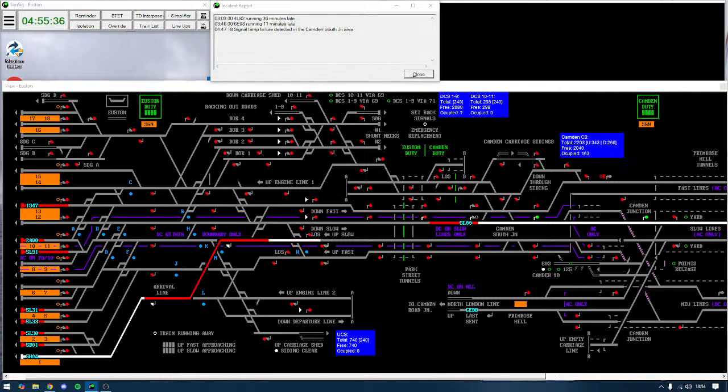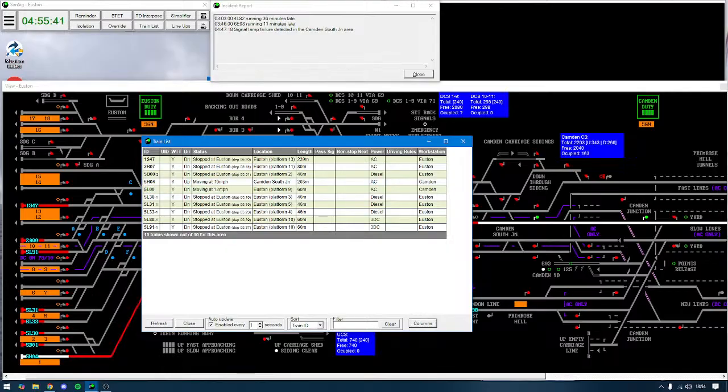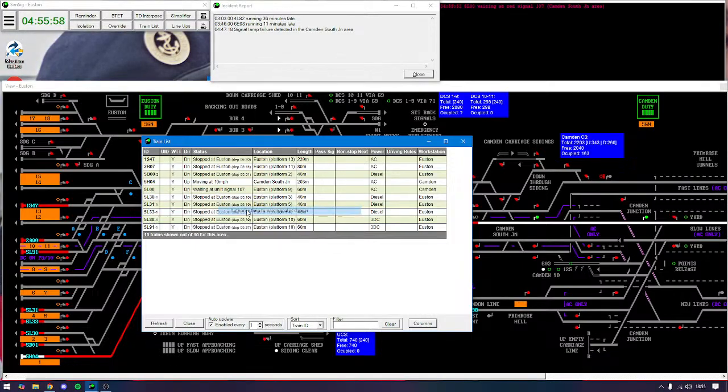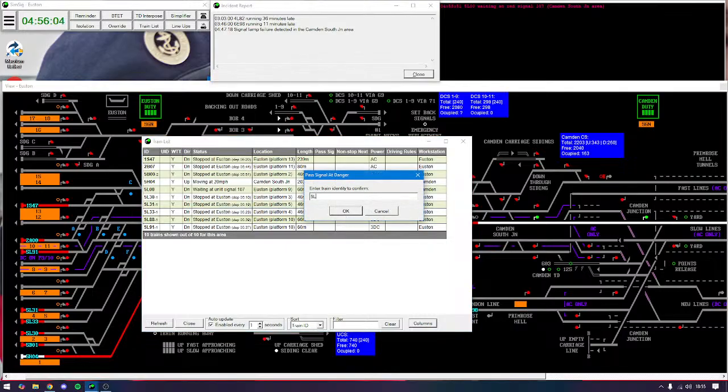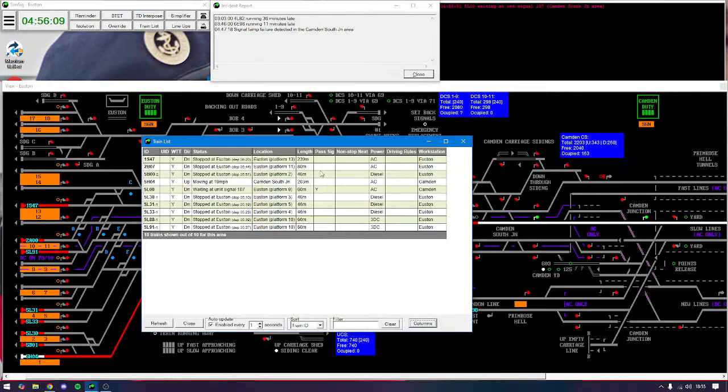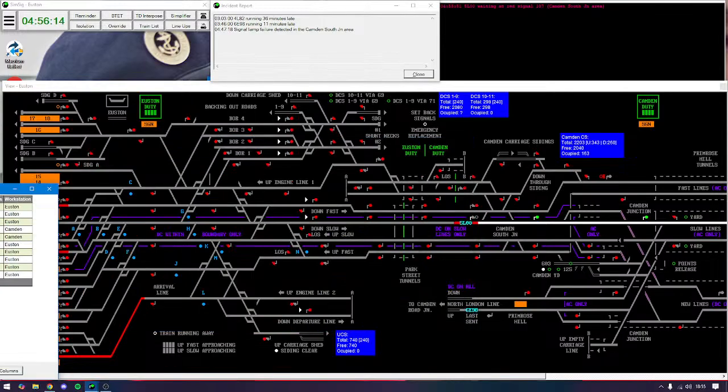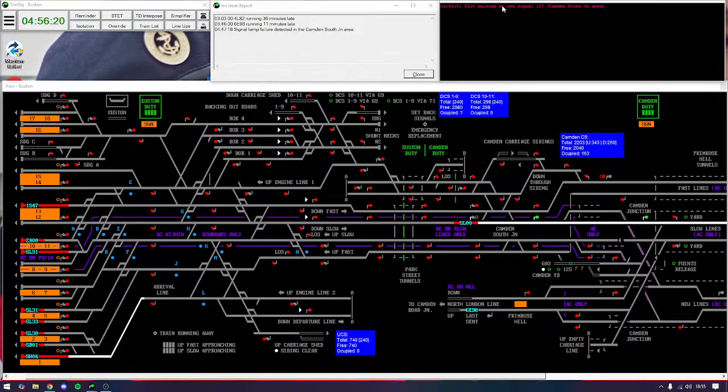So here we are. Well, you can see that 5 Lima 00 is stopping, waiting, signal, authorize, and then we have to type in head code, and then it's pass signal at danger, yes. And now they will pass a signal at danger, just like so, and we can say voila, goodbye. And you can see the signal's working at red. Signal is working at red, which is annoying, but oh well.